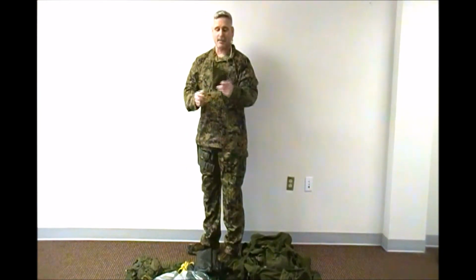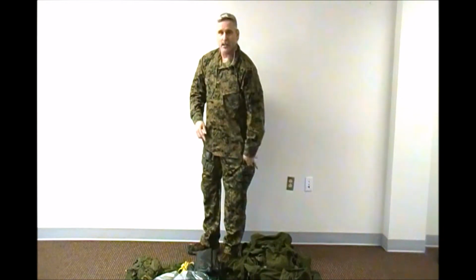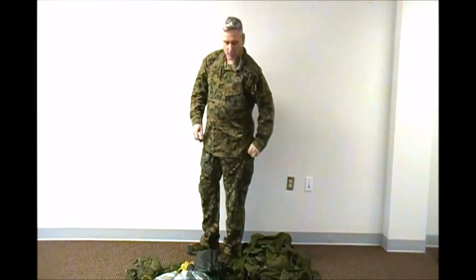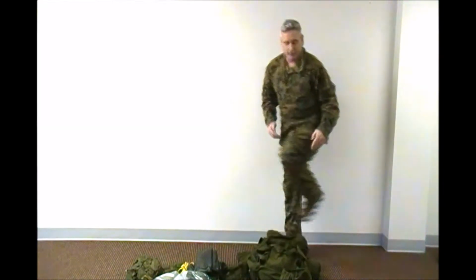Okay, next we have the map kit here. So we've marked up our map, we're getting ready to move out on the op. This needs to be handy all the time. So this goes into my left cargo pocket because I'm right-handed. Put it in, so now that's all with me. Now, going into the butt pack.